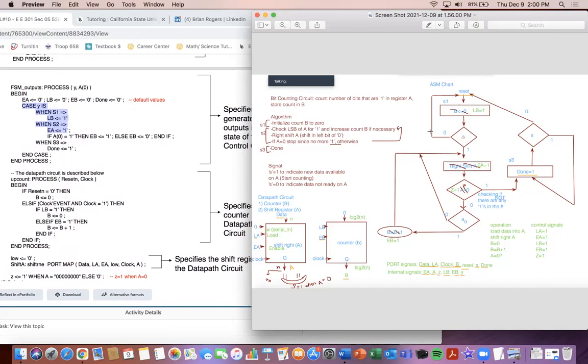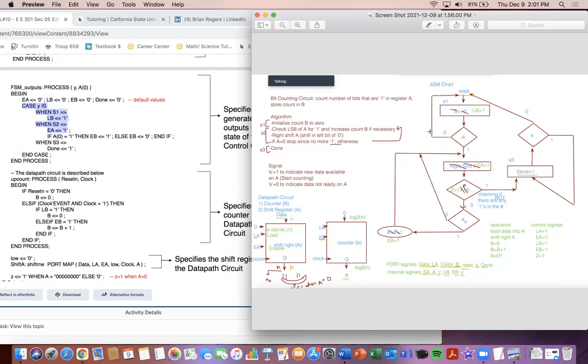Basically what he wants you guys to know in digital system design is you start with an algorithm, you do a data path circuit, a schematic, you do operations versus control systems. You do the control circuit, and then you inspect the data path and control circuits to find the port signals and the internal signals. And then you do the VHDL code where you start with the port signals and you do the transitions for the finite state machine, you do the output, and then you do the data path circuit. And then once you get those assigned, that's pretty much it.